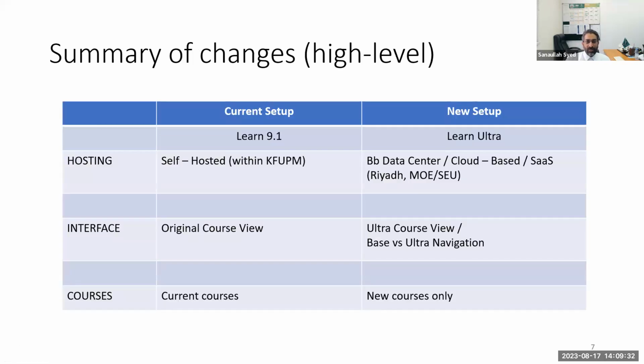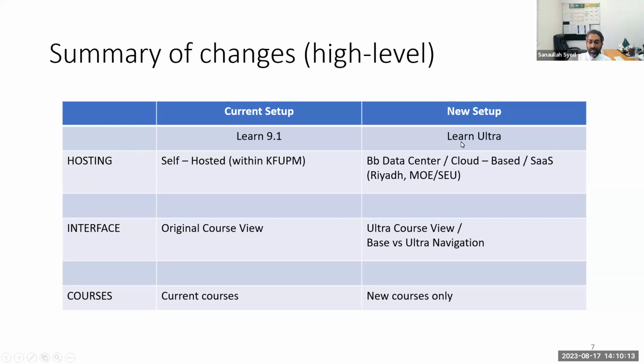To summarize, I would like to give you the high-level changes from our current setup and how the new setup will look. I will not go into granular details, but from a higher perspective, our current system within KFUPM is self-hosted. Self-hosted means everything is located in ICTC, where they have the database, the application, the integrations, and so on. So everything is physically owned by KFUPM, on KFUPM premises.